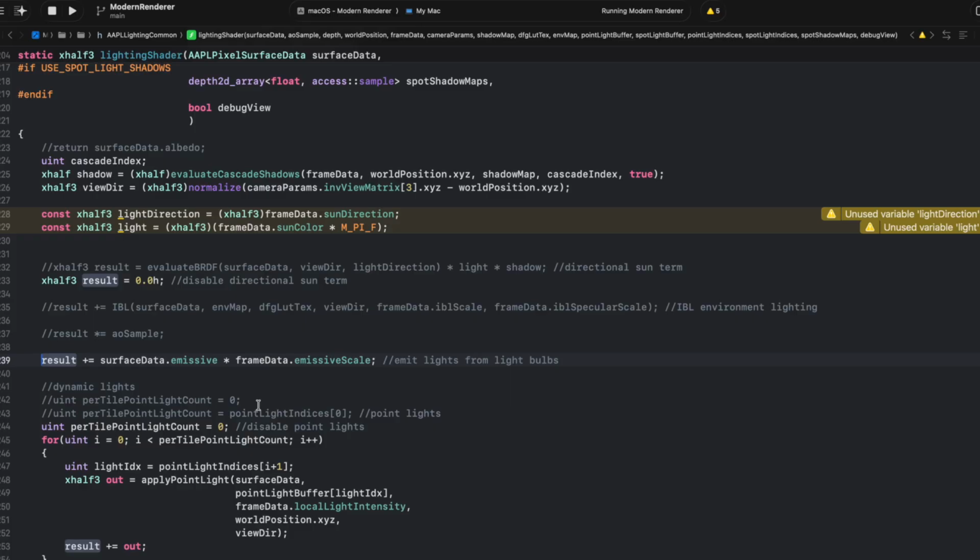Now, this emissive term is something I just learned myself. I read about it. It said it's for materials and objects that emit radiance or something like that, and I'm like, okay, what the hell does that mean?